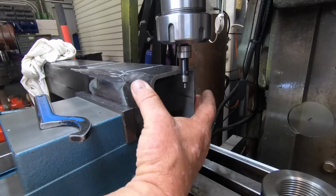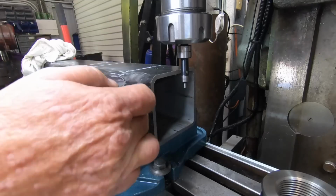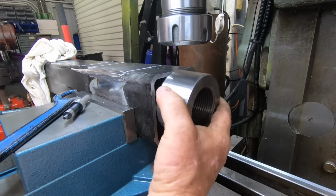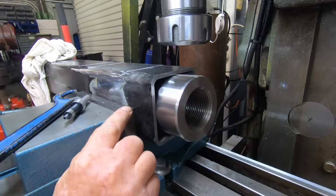Okay, I've centered on that. I've got some marks on the top here, and I'm going to put a 1/4 inch slot on all 4 sides in the centre, and these go in, and they can be welded in the slots.